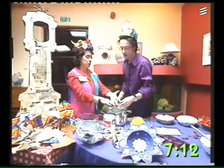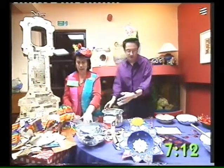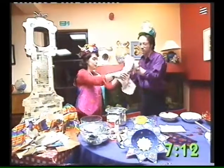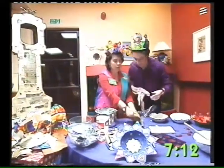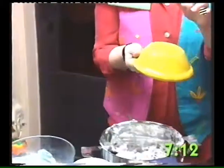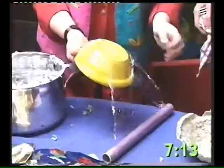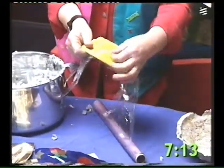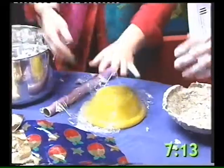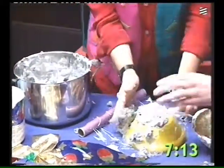Now what you need is a mould, because you want to make something. We have a lovely bowl here. If you stick your gunge on top of your bowl, what's going to happen is it's going to dry onto it — you don't want that. So you cover it in cling film, which covers it over nicely. Then you put the pulp on top of it like this.